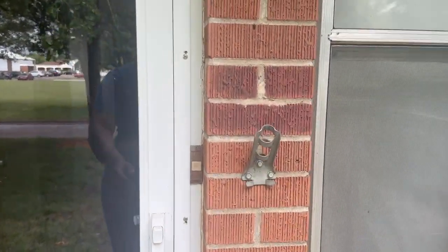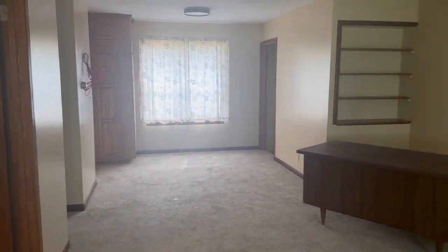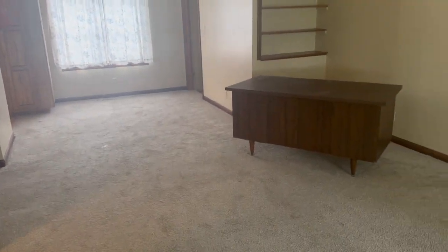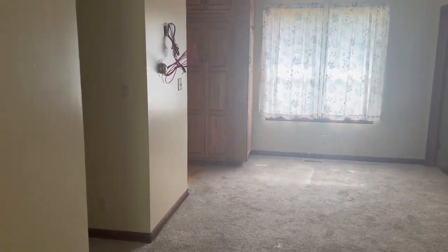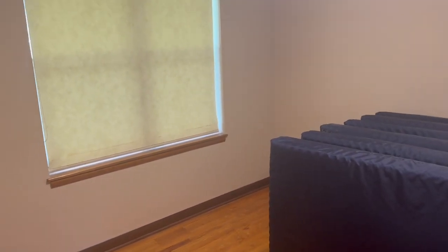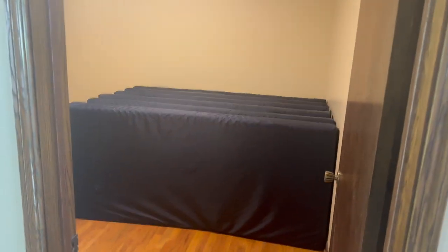Okay, you guys, so this is the boys home — this is what it looks like when you enter. My husband is opening up another home and this is what it currently looks like. This is going to be like an unfinished tour because there's nothing in here and they're honestly still doing a lot of work. We have some mattresses in here but I'm not sure if they're using this as a room or an office, but I assume room, so let's just say this is one room.